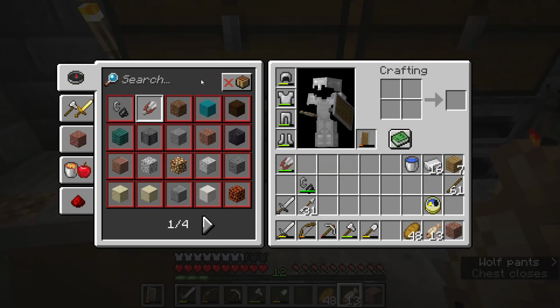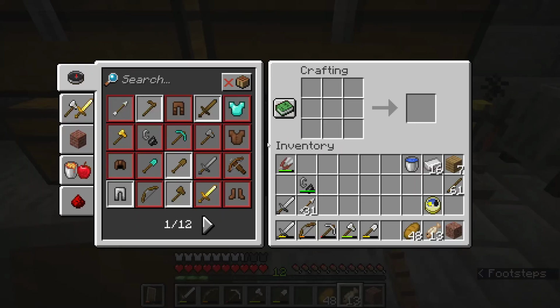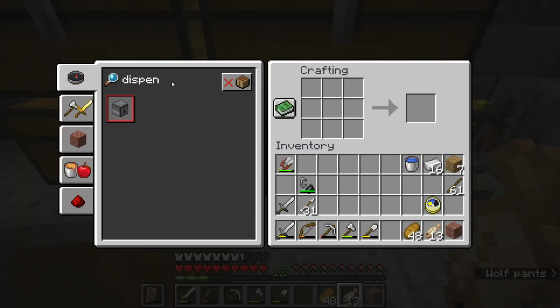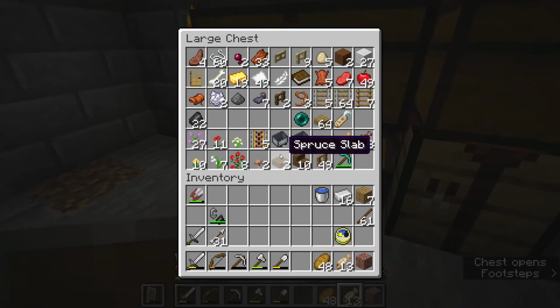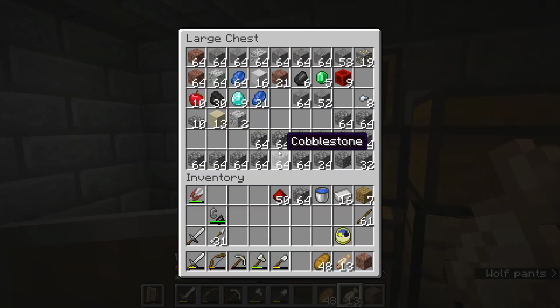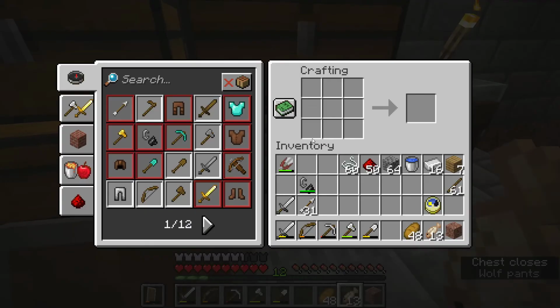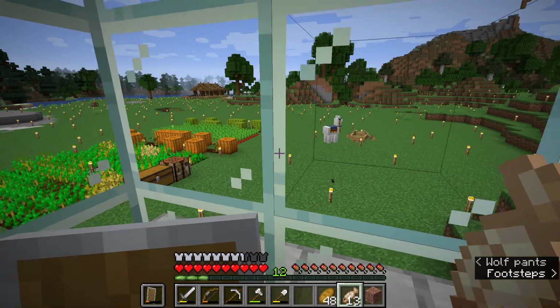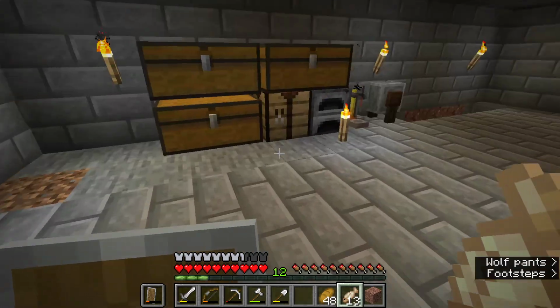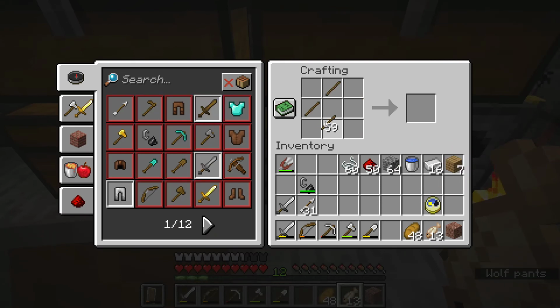Now, what was it that I need again? I need a dispenser. There we go. Cobblestone, bow, and redstone. I have a bow right here, but we're gonna need more. So where am I string at? There we go. Let's make... I'm going to need at least 4. So I guess we'll make 3 more bows.